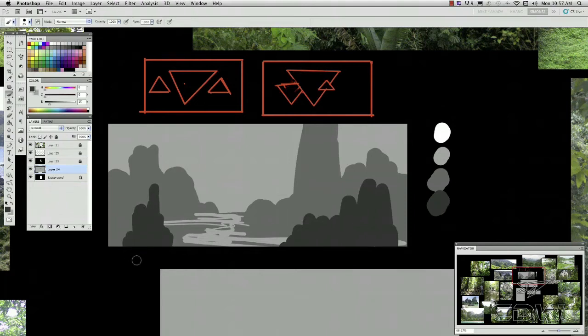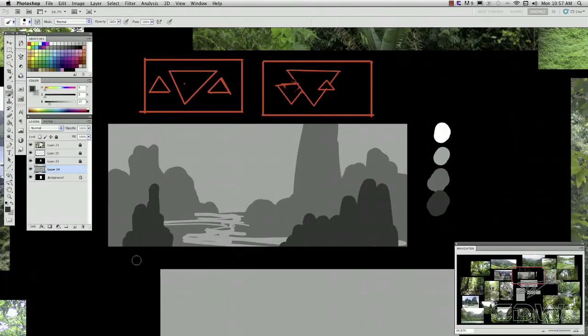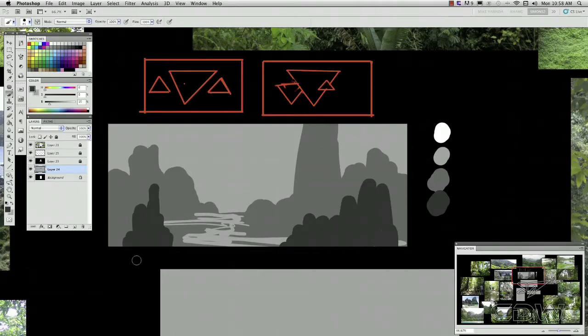Now, does this to you feel like there's perspective in this painting? Have I drawn a perspective grid? Have I done anything other than add what's kind of three shapes here? That's all I've done. But this feels like a big giant scene with perspective, right? So once again, we're going back to thinking about how you arrange those shapes. If you can work out how to do that, you can solve a whole lot of problems in your painting really early on. And it's about organizing that stuff, okay?